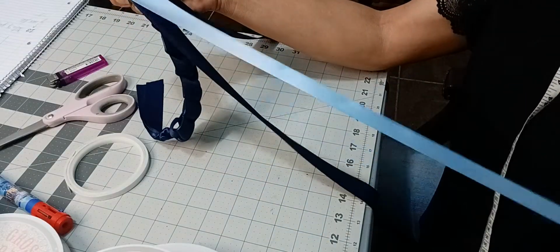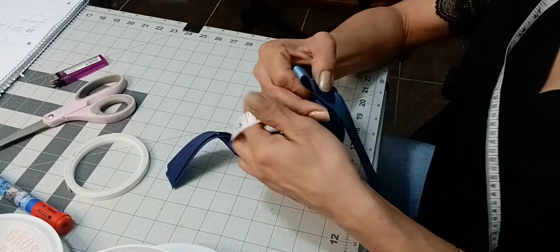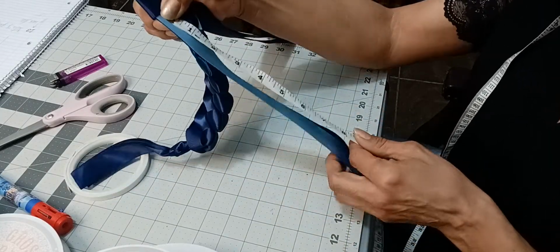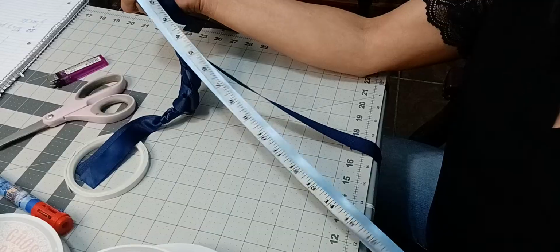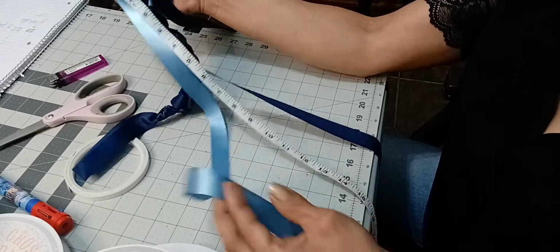Okay, now we're going to go ahead and cut this part. Either you need to have 2 spools of this color or you will need to cut. And I'll cut up to 36, that's 18 inches right there.